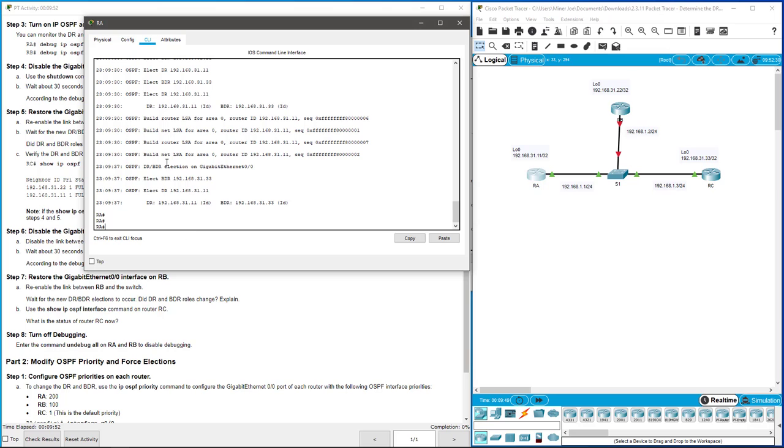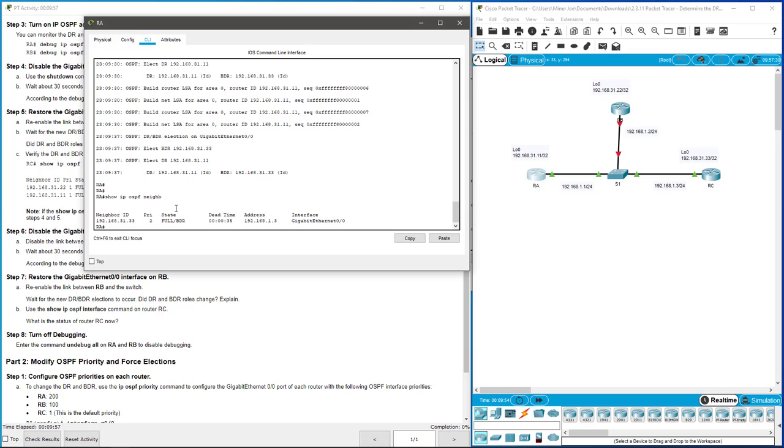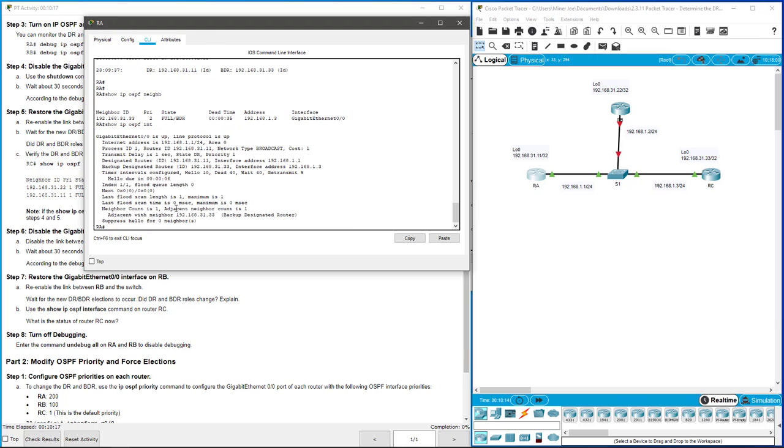Pretty cool. And they say you can do show ip ospf neighbors again, and you can see that your only neighbor now is device C, and it is the backup designated router. It fulfills that role because, remember, the backup becomes the designated router, even if another one comes in. So this is working exactly as it was supposed to. Another command we can use to check this is show ip ospf interface, which shows us who the designated router is and who the backup designated router is. So that gets us through step 7.